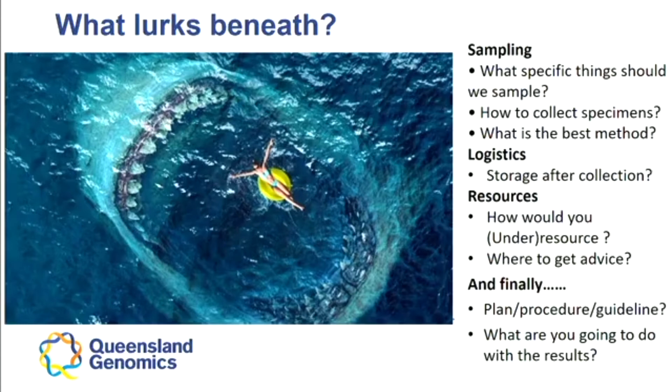Down the back. Anyone? Janice. We're talking about utilising resources that you have. So talking to the labs about how to sample, how to get them to them, what type of sampling to take. Also, because drains and sinks came into the conversation, talking to people like plumbing to actually give you a bit of a better understanding of what's going on behind the wall.